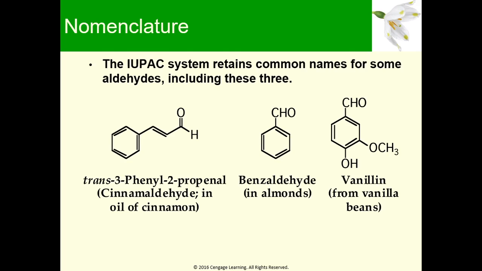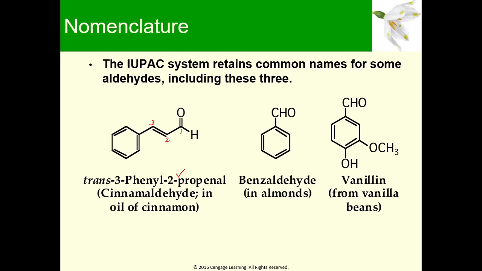For example, like these aldehydes, this one is cinnamaldehyde. If you're familiar with cinnamon, the name of the compound is trans-3-phenyl-2-propenal. So how do we name this compound? You have here 1, 2, 3. So meth, eth, prop. So that's why it's prop. Supposedly it's propanal. But since you have a double bond between 2 and 3, it will become 2-propenal. Okay, so acknowledging the fact that you have a double bond between 2 and 3 carbon.